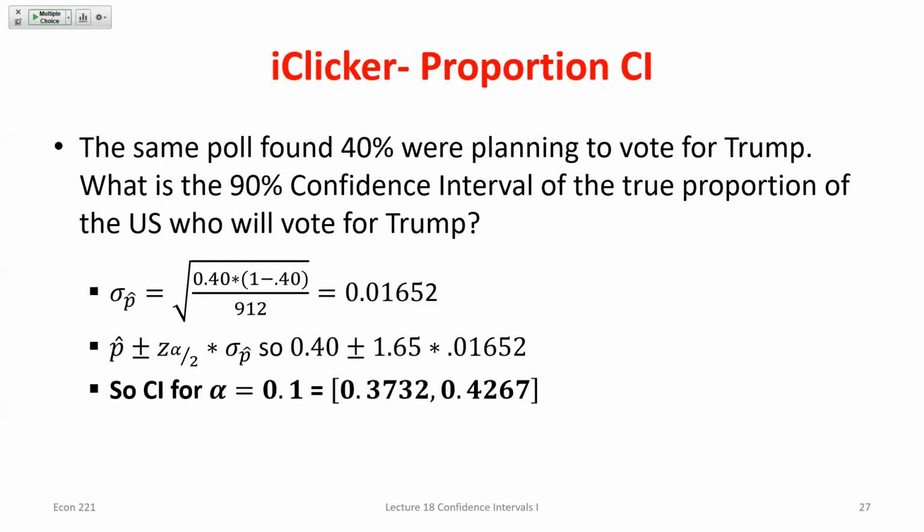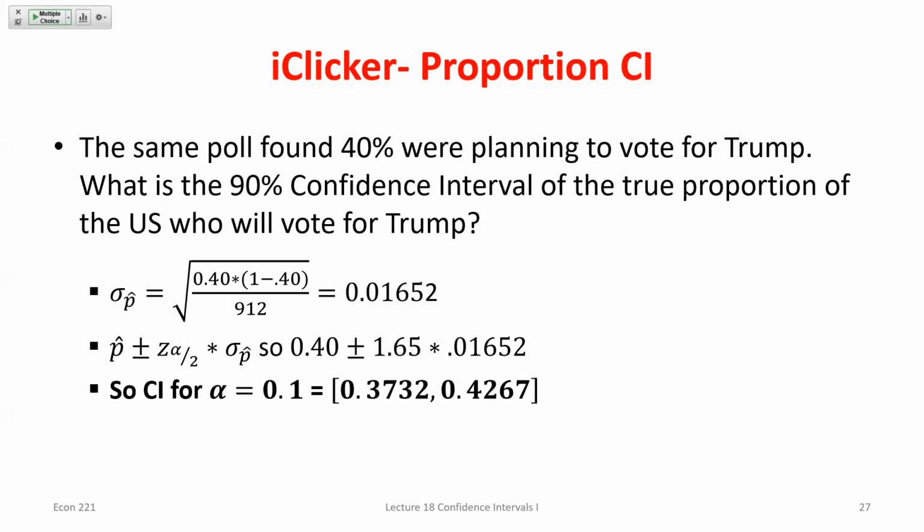From that same survey, we also had the proportion of people who were planning to vote for Trump. At the time it was 40%, or 0.4. So I go through the exact same process. If I want to build a 90% confidence interval for the proportion of people who are going to vote for Trump, my alpha doesn't change, so I'm going to find the same exact z-score. The standard deviation of my sample proportion will be a little bit different because I'm no longer looking at 0.46. For Trump, this would be 40%, so 0.40, and we'd be building that sample proportion around 0.40.